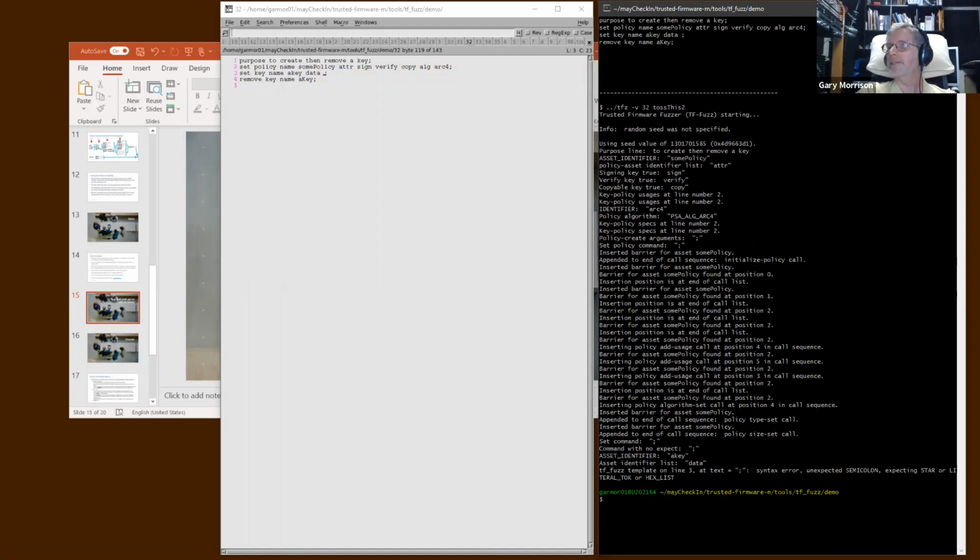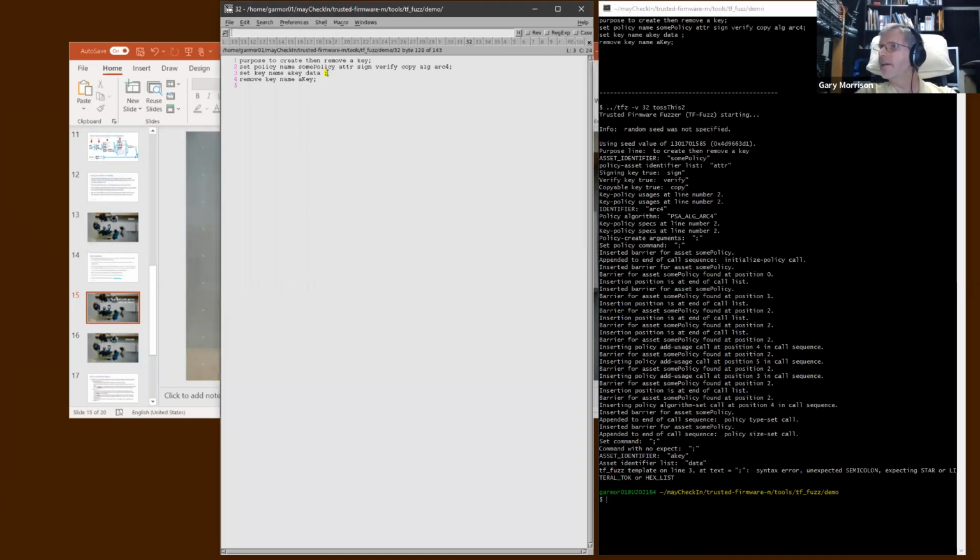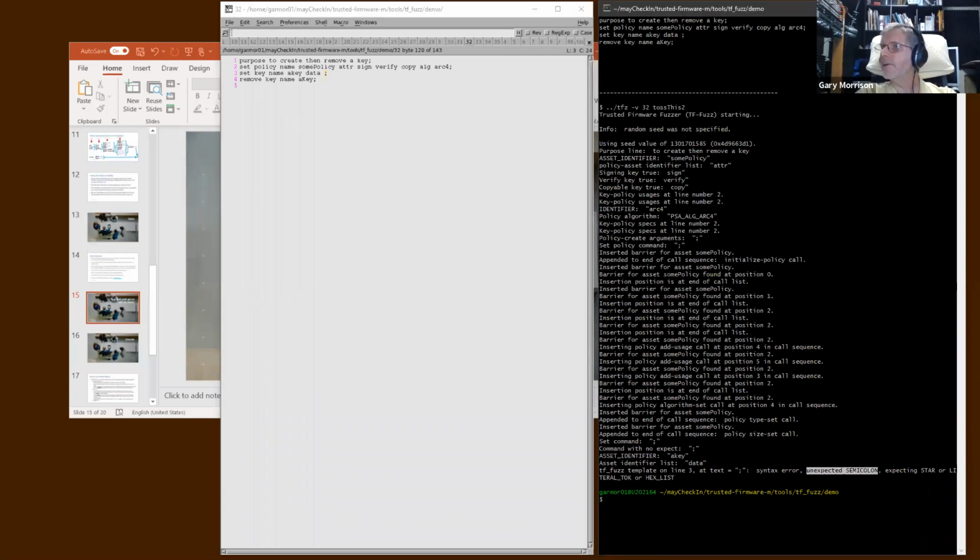So it says on template line 3 here, Lex, or excuse me, Yacc, is kind of, in terms of generating its error messages, at text semicolon, it says unexpected semicolon, expected star, or literal token, or a hex list, one or the other.